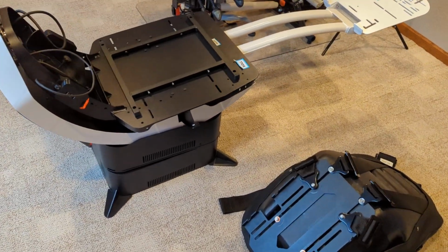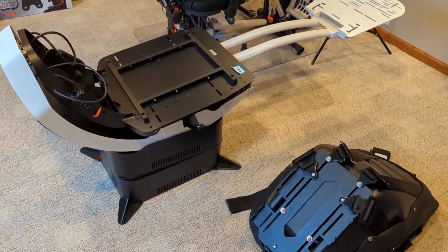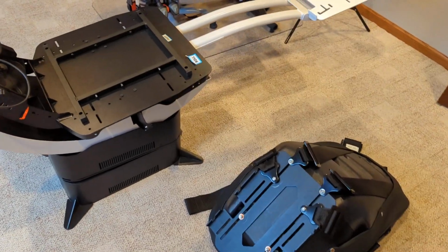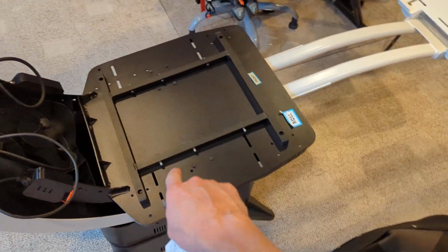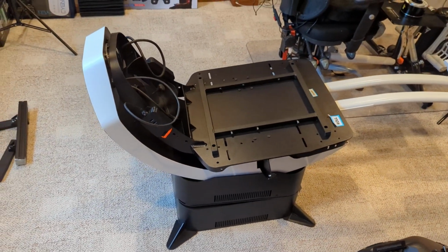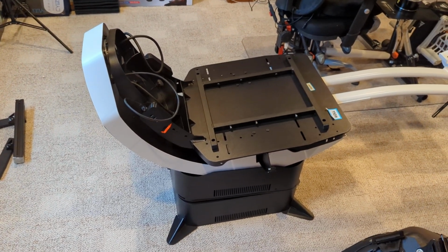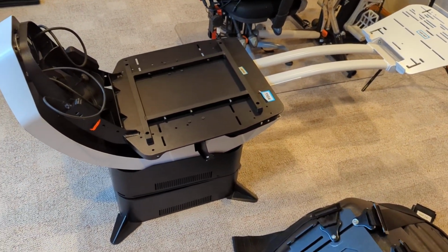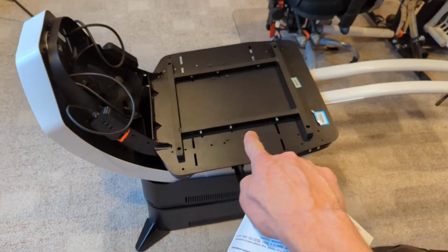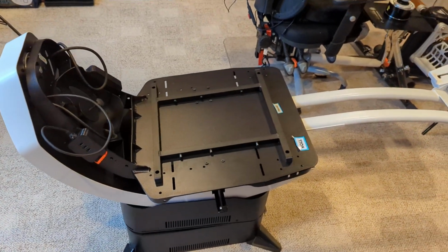So far so good. Went over all the parts with everything, and they indeed forgot my chair itself, meaning the butt pad and then the seat back, like the things on their website that have the LEDs. So didn't get that. I got everything else. That's kind of the seat plate there, and then a seat pan comes with it, which hooks into those silver rings on each side, or silver points there.